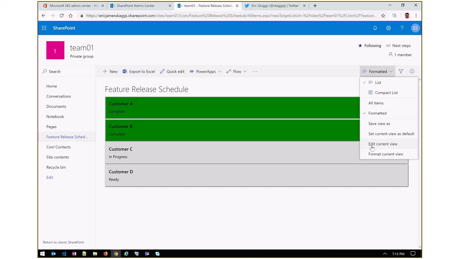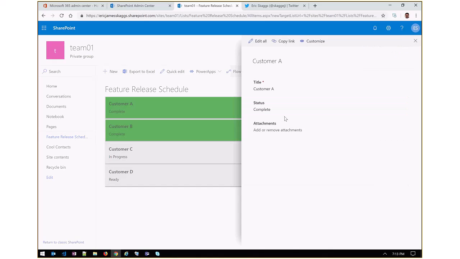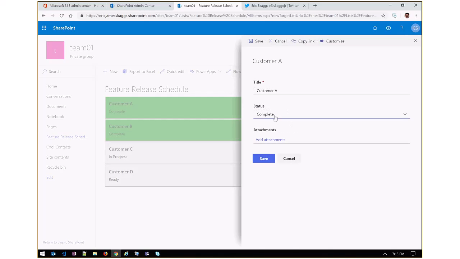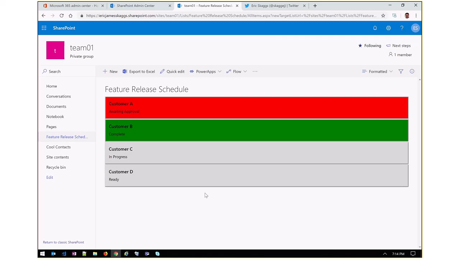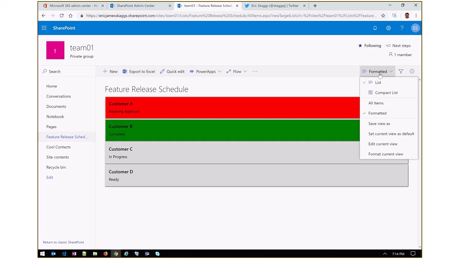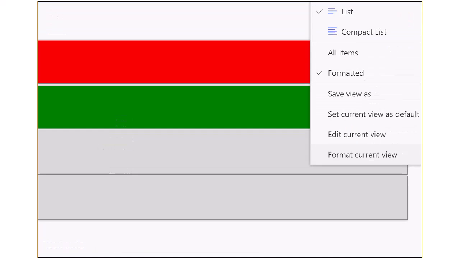You're fine. But that's kind of the premise here is you can interact with the data directly, change its status, and its color changes. So now, us being visual creatures, most of us, right? I can now see I'm drawn to certain things based on their status, which is really cool. Now, the actual view format for this, so I'm looking at a view, and when we want to edit a view in SharePoint, we typically go to this view dropdown, and you'll see down here at the bottom, there's a link to format current view.